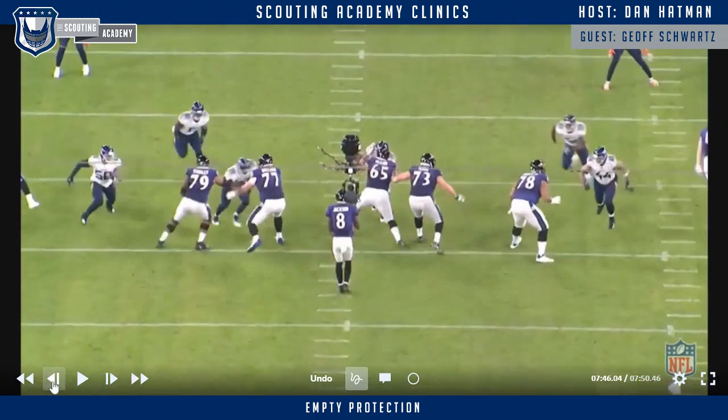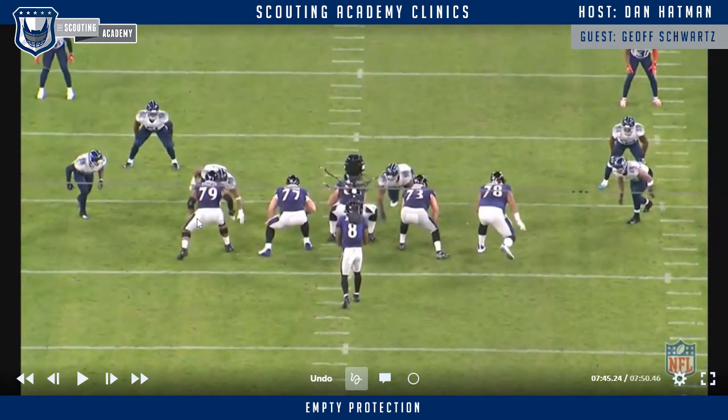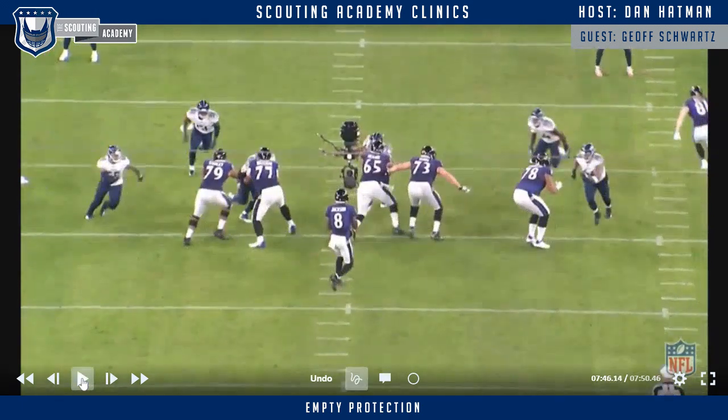Yeah, but this is stuff about why sometimes it's really hard to be so critical watching film, because Stanley was clearly coached to do this. It's not like he's making a mental error, right? Because that's the way that they've coached him to do this. Is, hey, if a guy comes, he's yours, take him. But obviously, looking back on it, you'd be like, that's probably not the right decision, right?